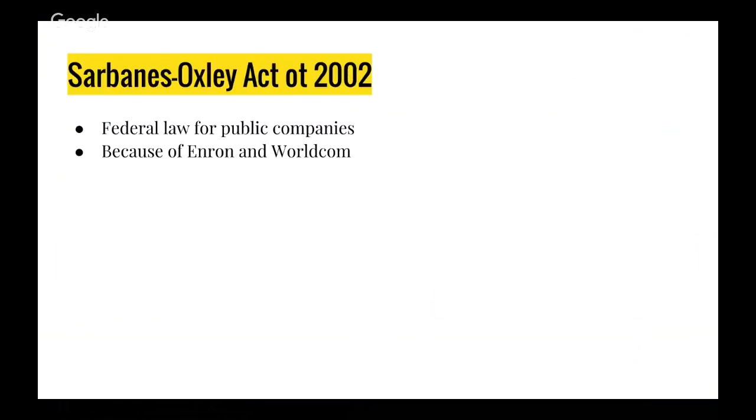This bill was enacted because of Enron and WorldCom and that whole debacle. I know there is a documentary about it, if you want to learn more. Essentially, we'll learn this in accounting, and why we do certain things and report certain things to make sure everything is under control.